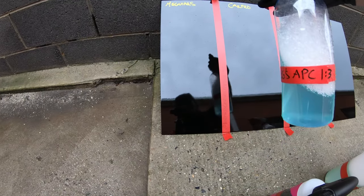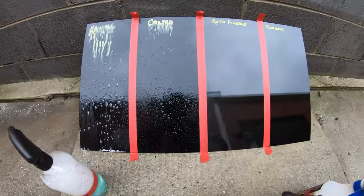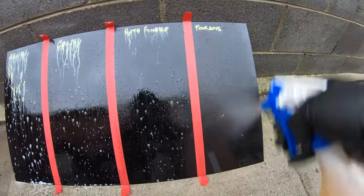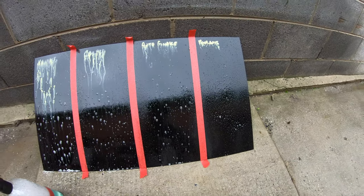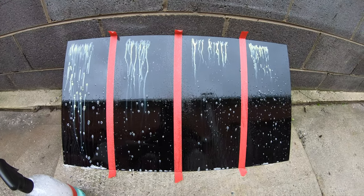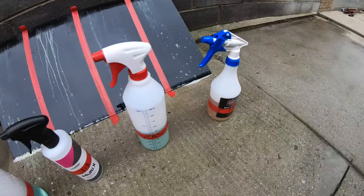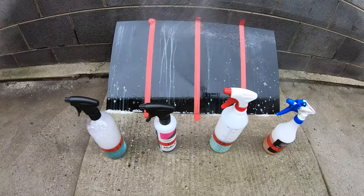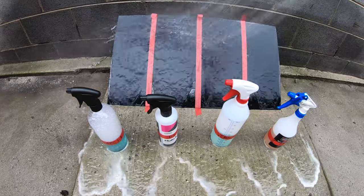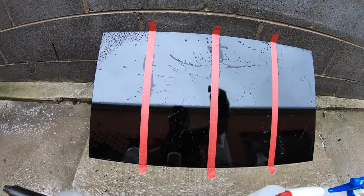In this test, I was attempting to show how easy or difficult the residue of these APCs is to rinse off, and how they leave the paint looking in relation to streaks or blemishes after a touchless spray-on and rinse-off application. Normally I wouldn't necessarily recommend applying them in this way on your car, but I was just trying to see if there were any noticeable differences in the residue that each of these APCs leaves behind on the paint. In all honesty this test didn't show up as well on camera as I would have liked, and the weather forced me indoors, but hopefully there's still a bit of useful information here.